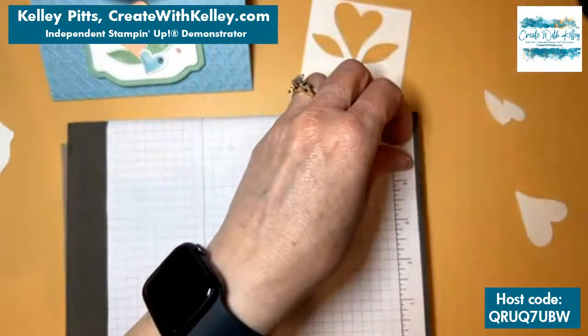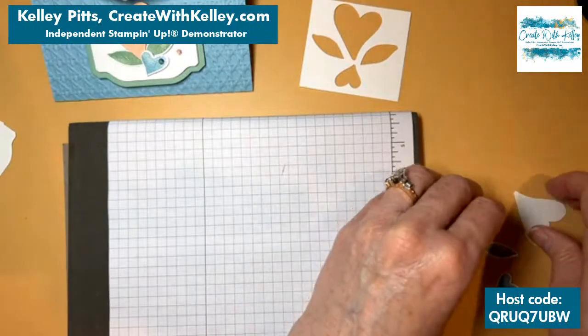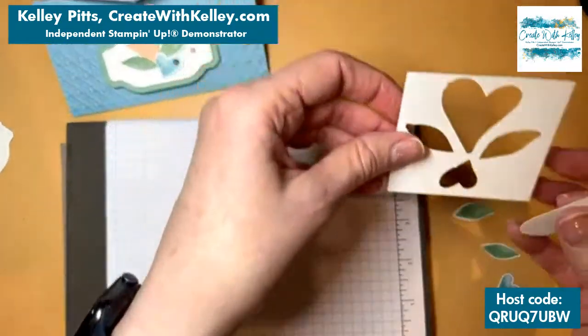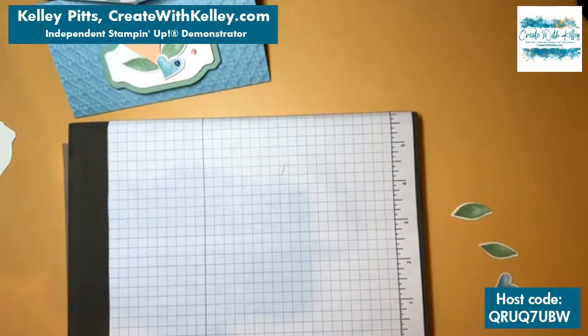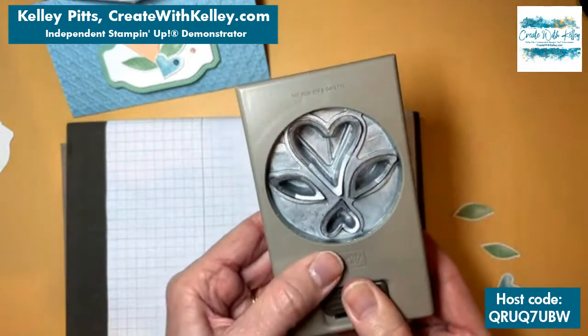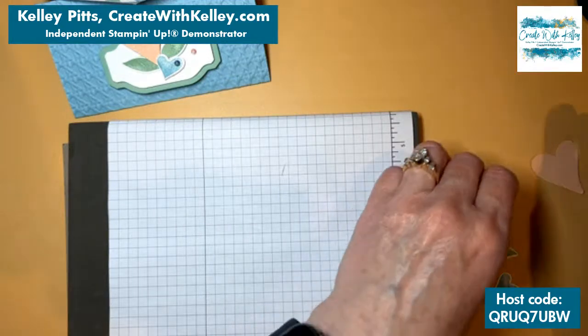You could also punch it and then just stamp your little piece if you wanted to do that. But right now we've got another template here to use. I just didn't have mine handy, so I had to make another one. Okay, we're going to tighten this up and close the latch. All right, we are moving along here, peeps.